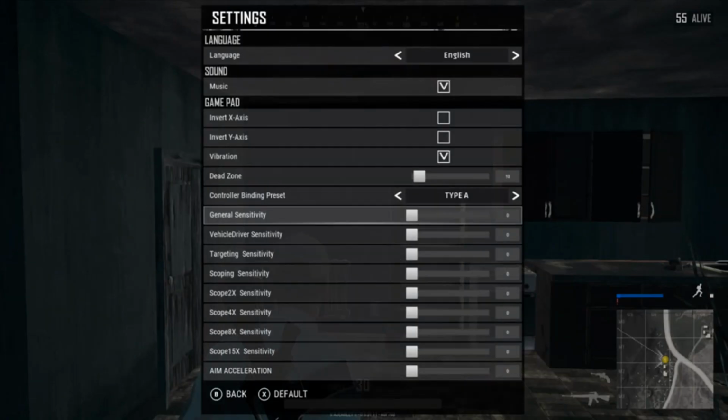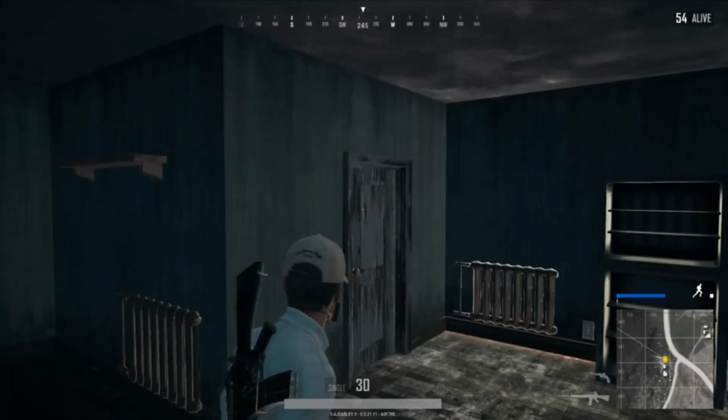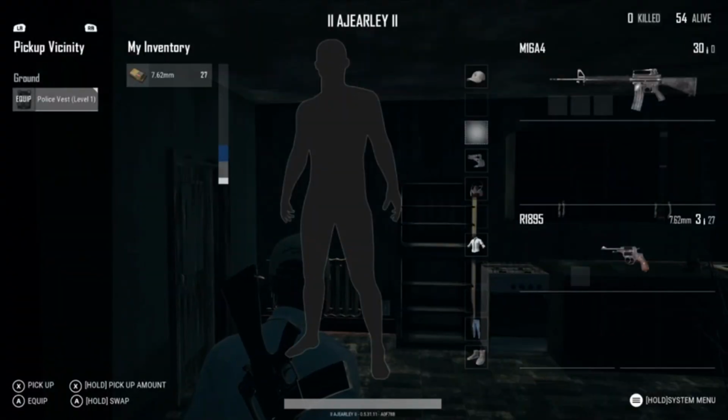So now, let's put it up to 10 and see what is affected. As you can see, we're moving very fast. That is the only thing that is affected by this change in the general sensitivity.